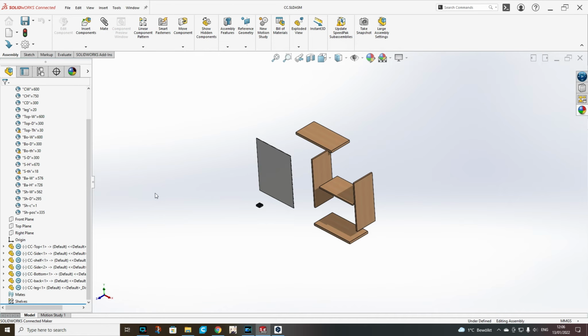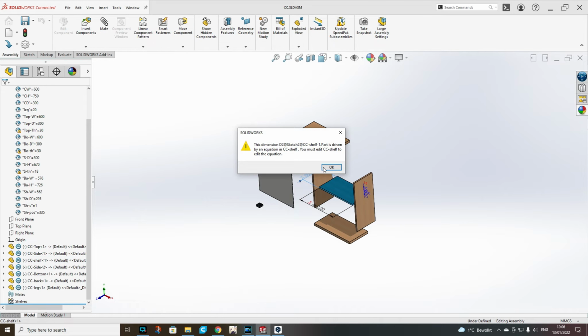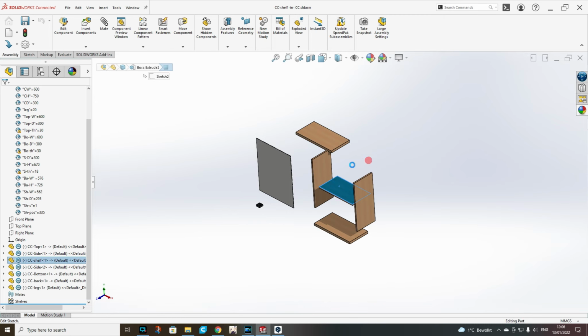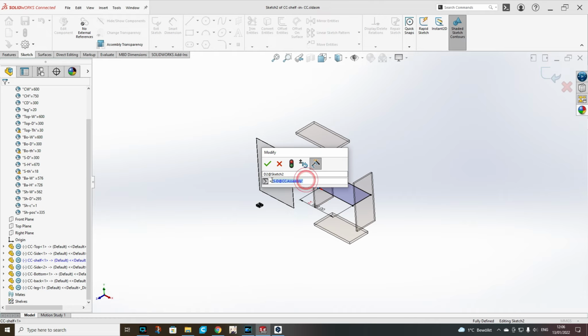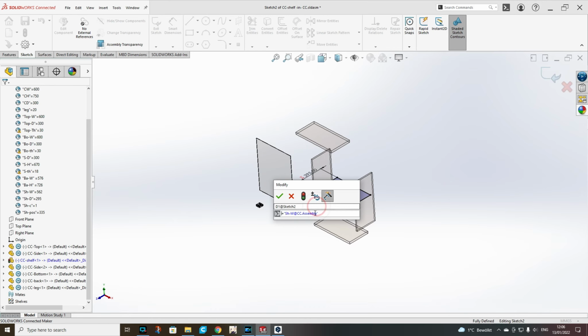I think I totally mistook the shelf sizes, so I will correct them. Okay, I have to edit the sketch. Yes, I took the side instead of the shelf sizes. Okay, the shelf width is correct.